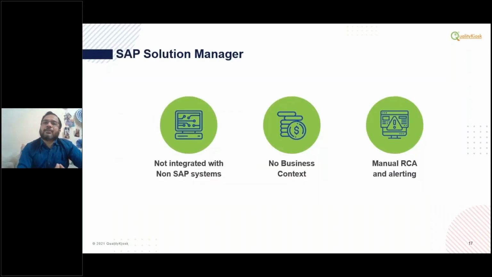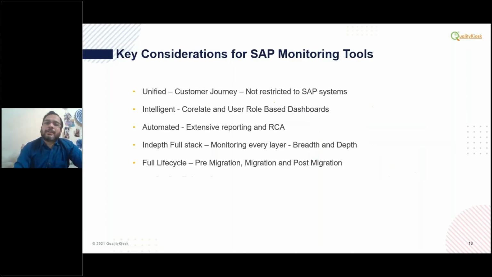And then we had the Solution Manager which came in from the SAP suite. Some of us might not know about Solution Manager. This is an enterprise management suite which helps to identify, fix, and also reduce the risk on SAP systems. Solution Manager, even though it is very good and gives it in a single screen, is still restricted only to the SAP system. It does not interact with the other systems in the landscape, and also there is no business context to it. So this is where we have to talk about the new age, modern application monitoring tools, especially for SAP.